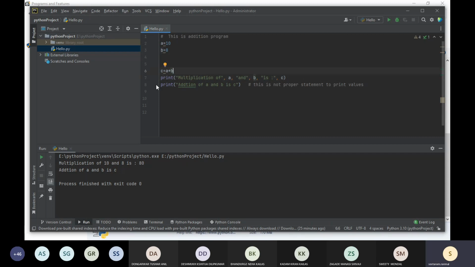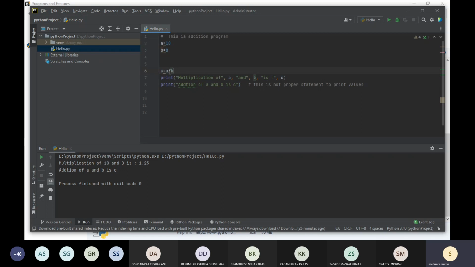Right now you can do addition, subtraction, divide. Let us see divide. c equal to a upon b. What does it give? 10 upon 8 is 1.25. This is the divide operator.